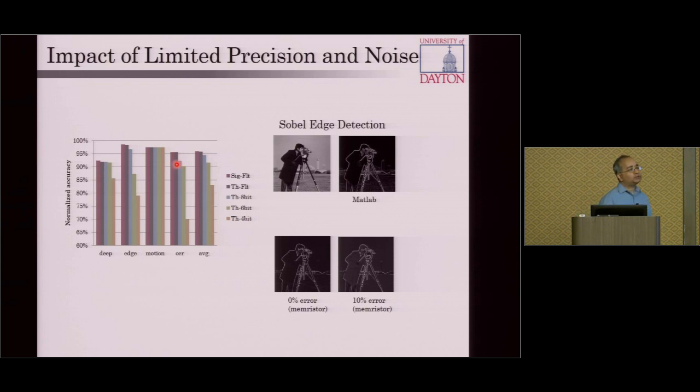We looked at the impact of precision for these applications. What we found was that the first bar over here shows what happens if we use our algorithm using sigmoid activation functions and floating point weights. The next bar is thresholded activation functions as opposed to sigmoid activation functions, but floating point weights. The third bar is thresholded activation functions, but 8-bit weights, and then 6-bit weights and 4-bit weights. So you don't see too much of an error with the thresholded 8-bit output. In other words, the weights are represented in 8-bit form and the neuron has a thresholded output as opposed to sigmoid. That's what we did on the digital implementation. On the analog implementation, we're not really looking at the precision because the weight updates are essentially in analog form. The only thing over there is that we have the threshold output.